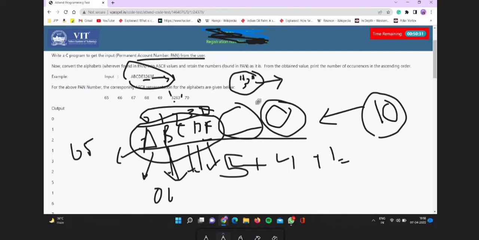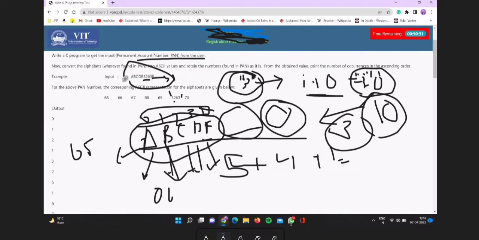We have a direct function, but let's do it by its basics only. So I simply did int some variable equals this number minus 0, 3 minus 0. This will convert it to 3, and I am doing this for all these numbers 3 2 6 3.